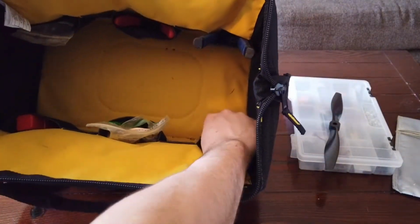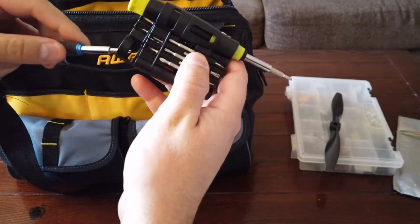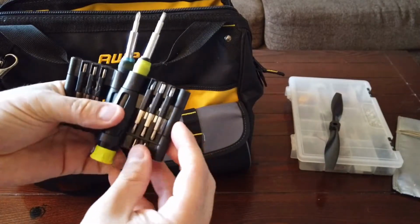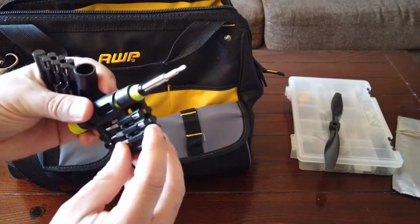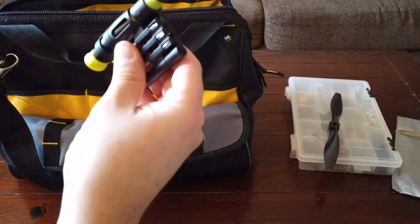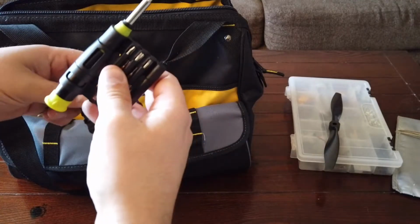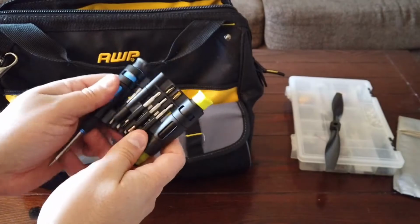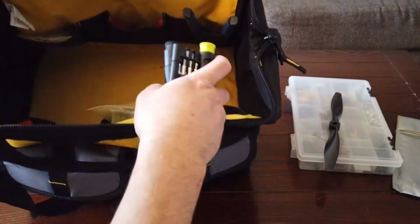Moving along, I have some more precision screwdrivers. These screwdrivers I just pick up along the way. It's good to have a few spares. These actually have a lot more attachments than the one that's in my box, because they have the star attachments, which are really good for the hex screws that I see a lot of planes coming with now. So I have a couple of them just in case I need extras. Again, they're very inexpensive, so you can pick them up and just throw them in your bag for when you need them.